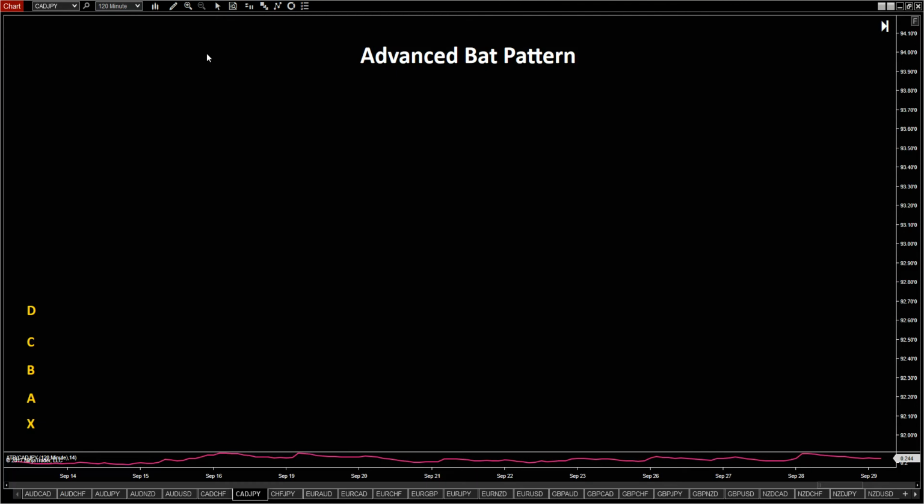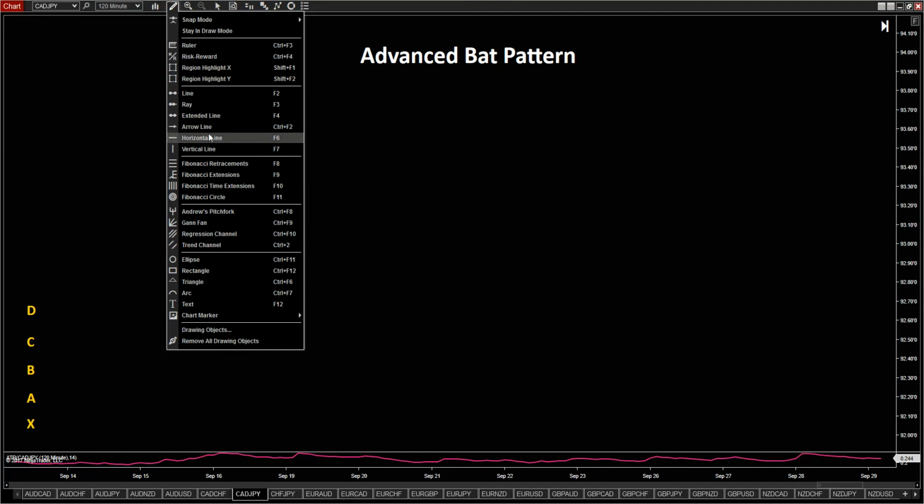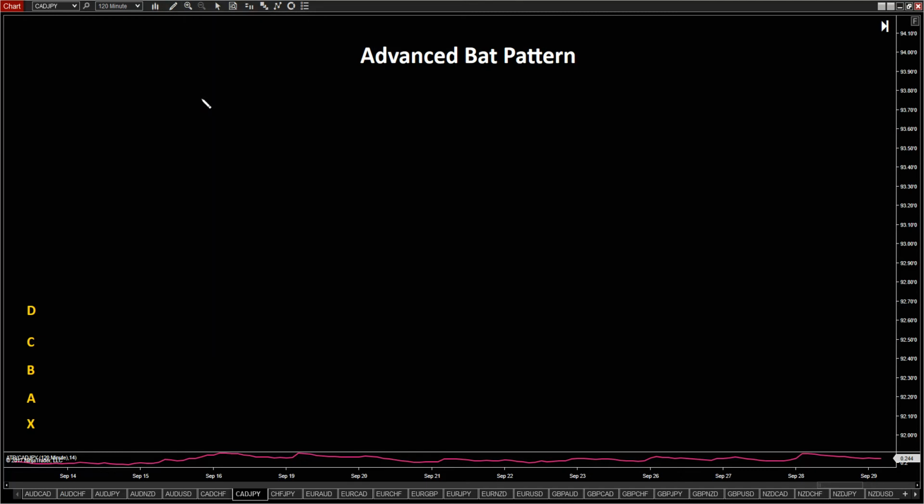The easy thing with the bat pattern is everything happens between the X to A leg, the initial anchor leg. So once you find your anchor leg, X being down here and A being up here, all the B and the C and the D, the completion, happens all between these 2 points. So your main focus is between this low and this high. You don't have to look outside that. What makes this easy to do.